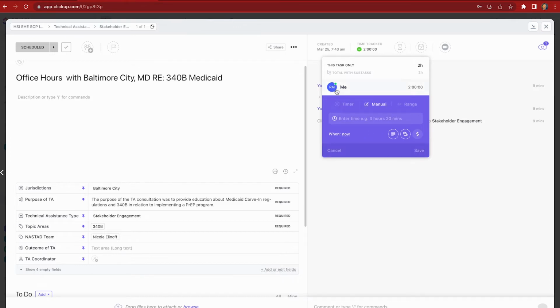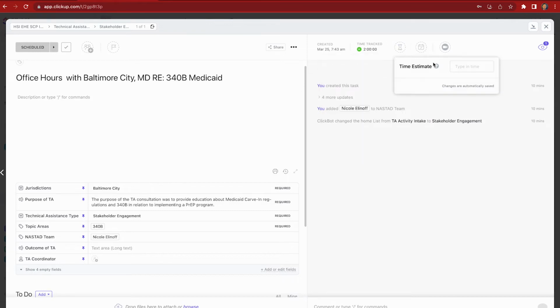And you'll notice that the activity for myself, in addition to anybody else that's going to add activity, will be loaded here as well. We need to next add the estimation of time. Now, this may be difficult for tasks that have been completed months ago, but do your best to be as accurate as you can. Hopefully the information from the Excel sheets will sort of help you, and even old email communications may help you. So I'm going to go ahead and just put 2 hours because this is the typical time for a preparation and discovery call.